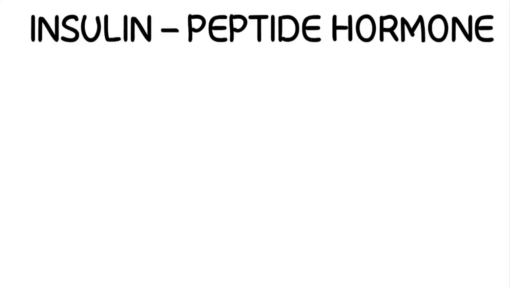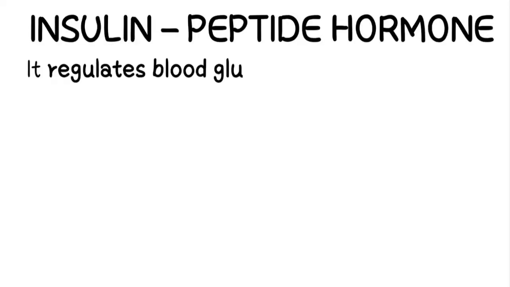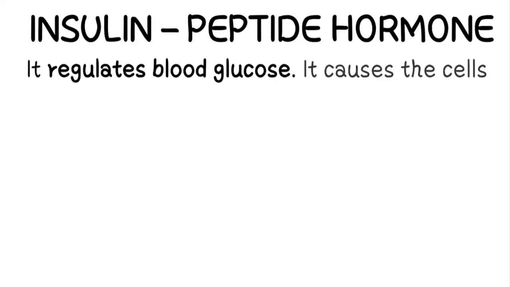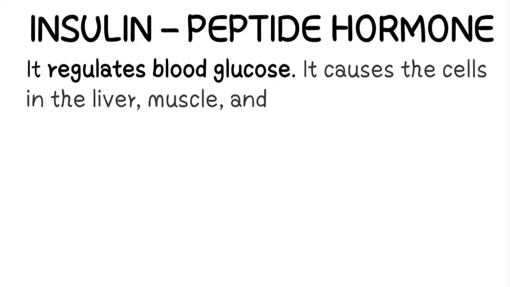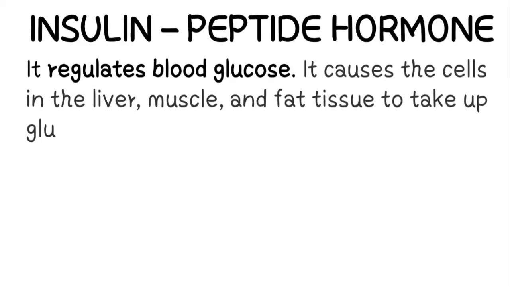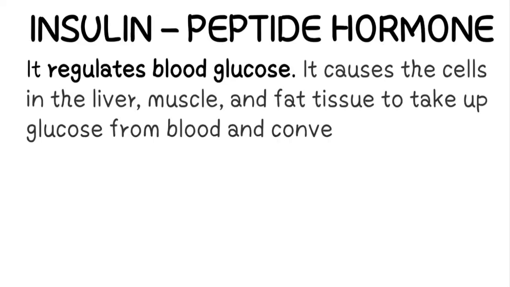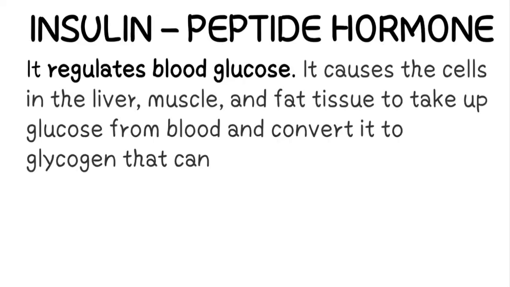Now you might know about one hormone, which is our insulin hormone. It is a peptide hormone, or I can say it is a protein. So in our body there might be some gene which codes for this insulin, obviously. This insulin regulates the blood glucose level in our body. When I say it regulates the blood glucose level, I mean it converts the excess glucose present in our body into glycogen.